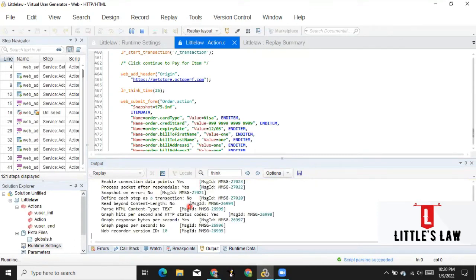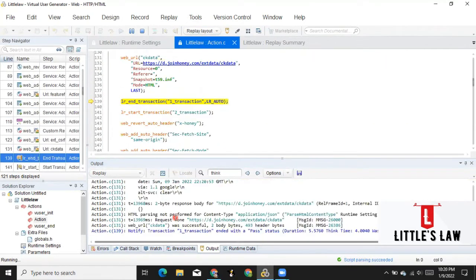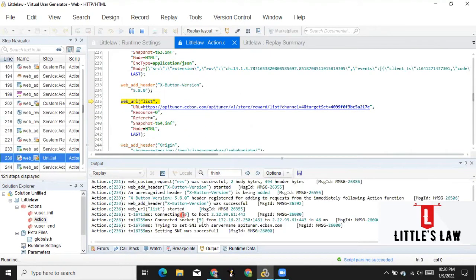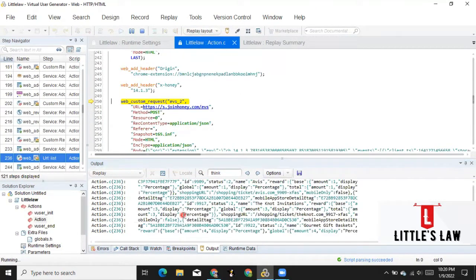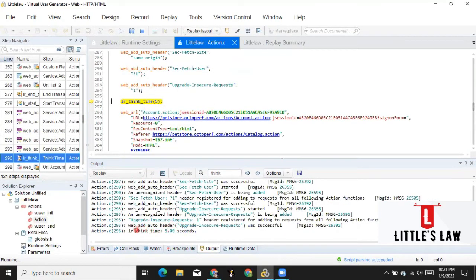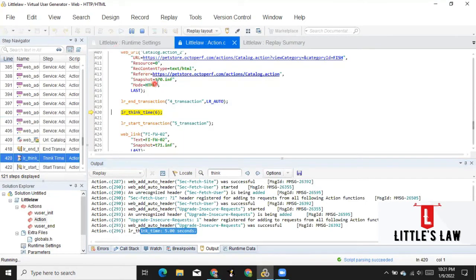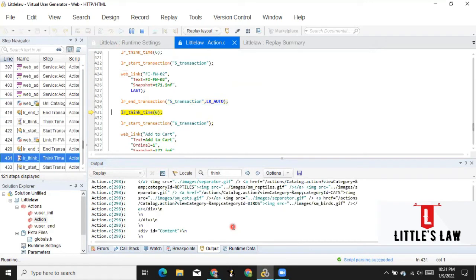The normal think time which we set for every script is around 25 seconds between each transaction. Here we can see one of our steps has waited for 4 seconds, since that was the think time that was recorded. And we can see that the LR think time is waiting for 5 seconds before it moves to the next step, because we have chosen to replay the think time that is recorded. That is the reason it's waiting for the number of seconds that was recorded during the script.